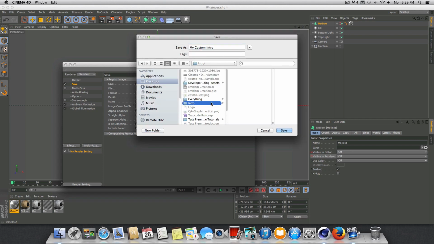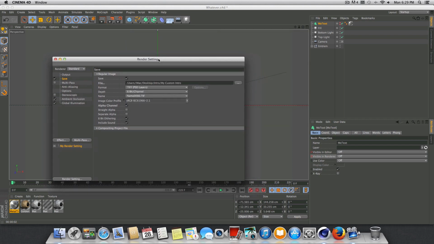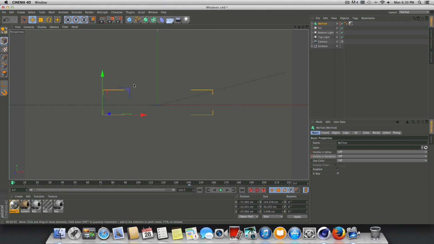And then with the intro folder selected, we're going to save it as My Custom Intro and hit save. And it should pop up exactly where your render is going to be saved. So desktop, intro, the folder, and then the file name My Custom Intro. And that's a render setting.